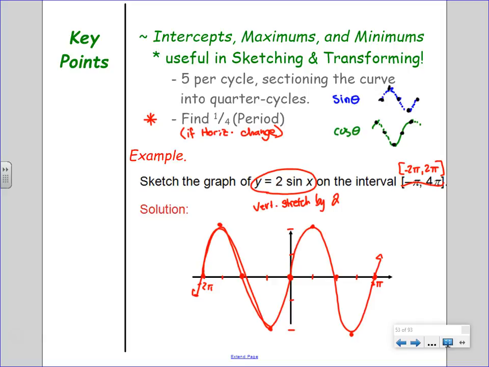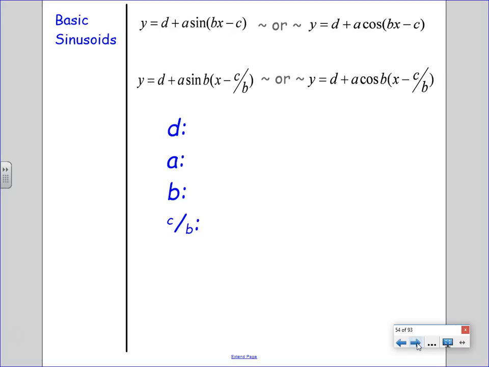So we knew 0 to 2 pi every quarter of 2 pi, which would be our normal tick marks of pi over 2, pi, 3 pi over 2, 2 pi. But the problem is it's not always that easy. So we have to remember, we can always find the entire period across, cut it in half, and then do quarter cycles to get the other 2 points. The entire period across, but cut it in half, quarter cycles to measure it off. We'll talk more about that as horizontal changes happen, but for right now.